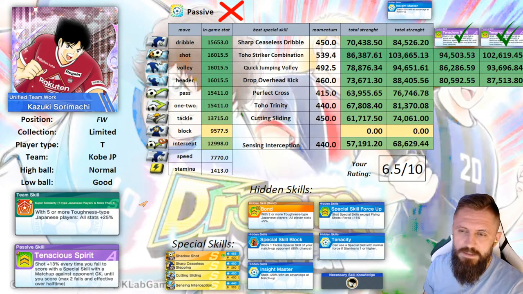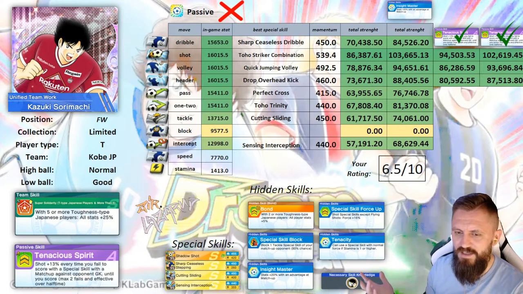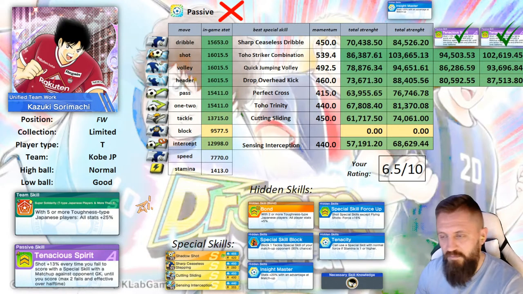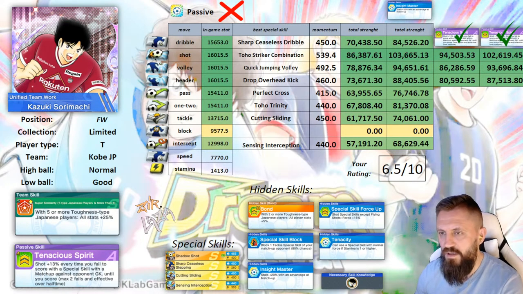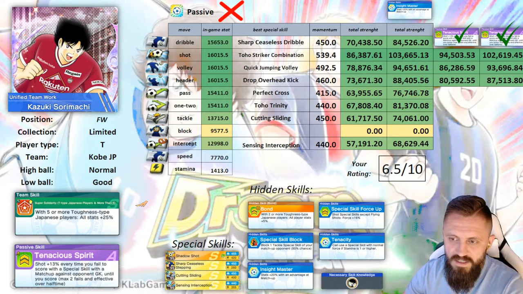Pelita says that in the Bond meta he will rise. Why? No, that's not even true. We have so much stronger Bond forwards. You don't need this guy really. So yeah, I don't see where this guy should be usable in the high end meta. No way that you will see this guy in superstar. I don't think so.